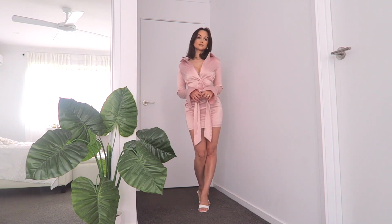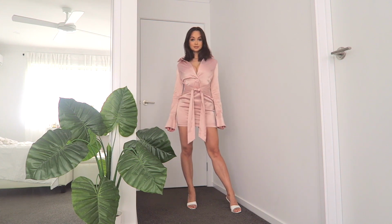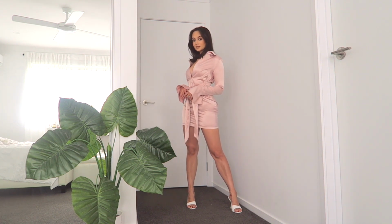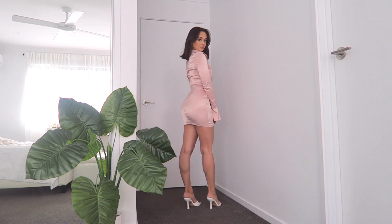I think it's very different. It's got sleeves that have a little bit of a bell bottom type of cuff going on, if that makes sense, and then at the front it has this kind of waist tie to add a little bit more extra detail. So it's basically like a collared t-shirt dress, kind of like if you wore your man's oversized business shirt out, but this is obviously a little more dressed up. It's satin, it's pink, and it has a little waist tie at the front. I guess you could tie it at the back, but I felt like it looked more flattering to tie it up at the front.